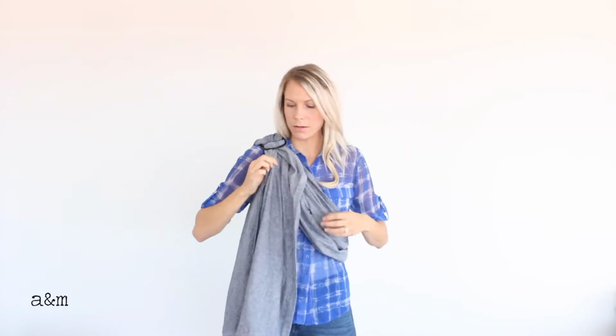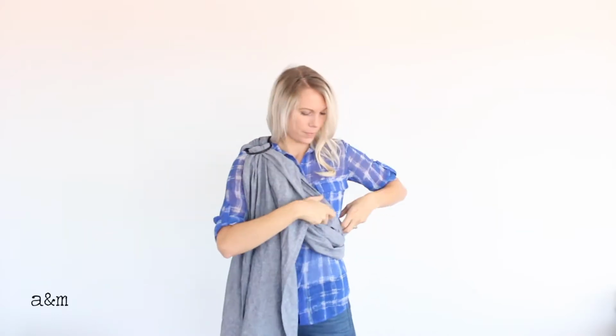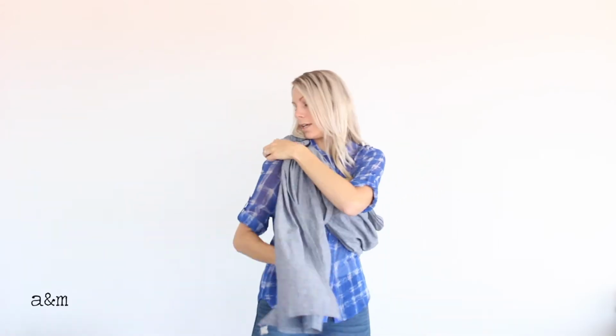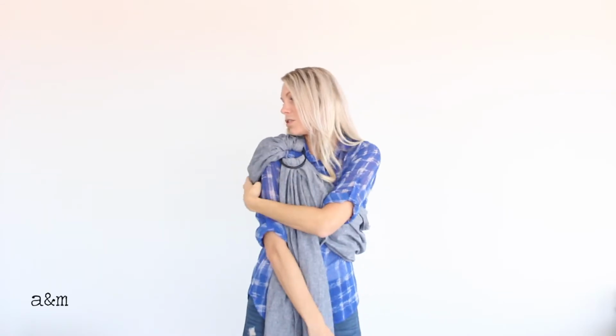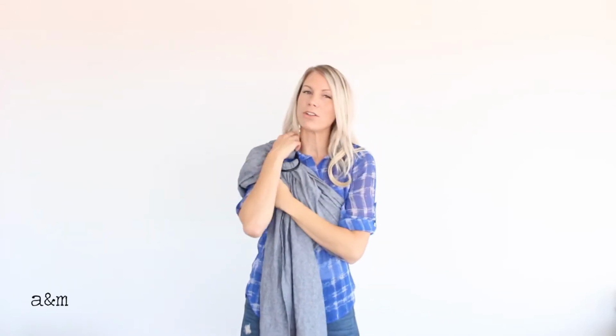Make sure the rings are quite high up on your shoulder, because as you put the baby in, the weight will bring it down. You start with them quite high to make sure that the whole thing is straight across your back and not twisting. I like to create a little bit of a cap sleeve so it distributes the weight and it's not sitting on your neck.